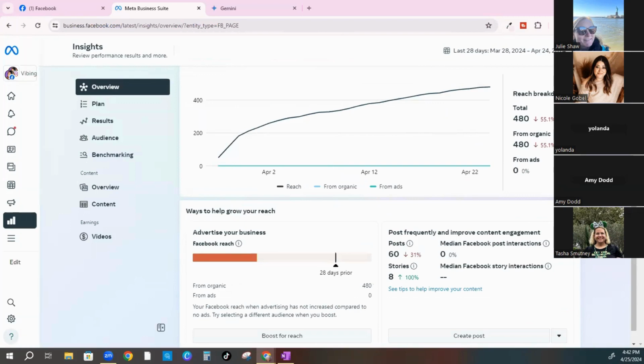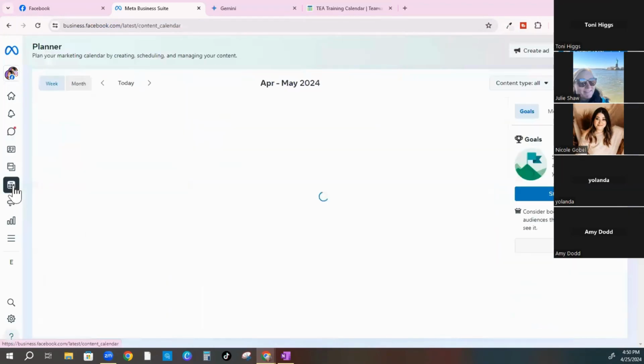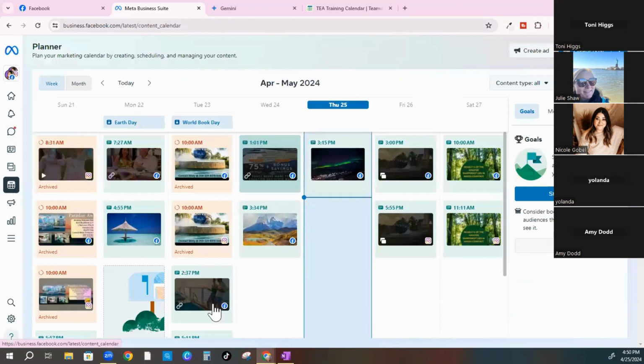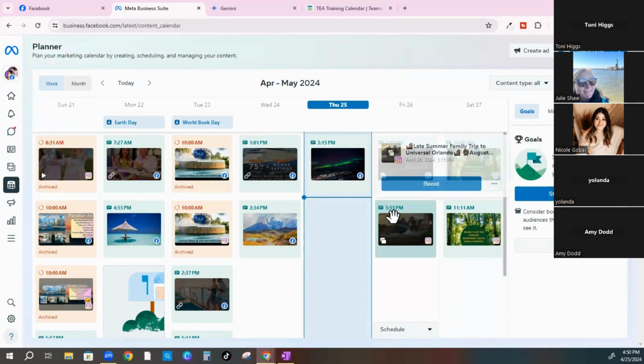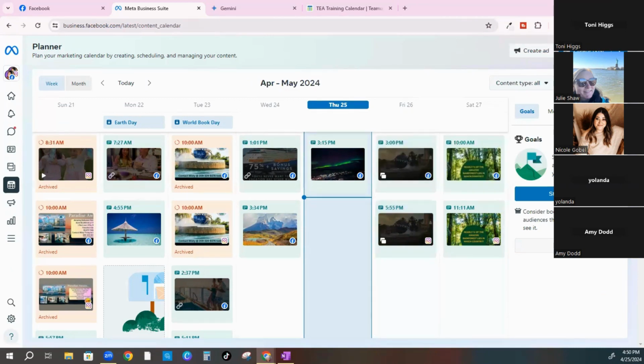Anyway, for now, your planner, if you want to schedule out your week, just get really comfortable with that. And then start planning out your week so you can get all of your posts scheduled. And then whenever you're taking a little mental break and you're just scrolling on your phone or whatever, your posts are already on there, and then you can start sharing those posts into your groups. So that is pretty much it.